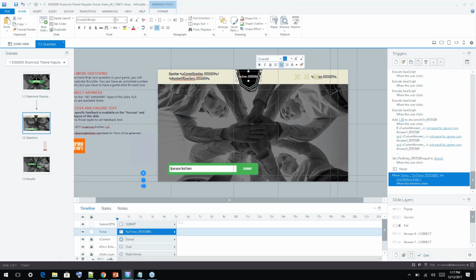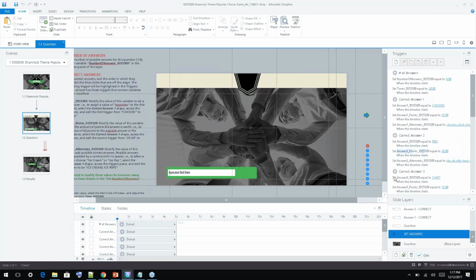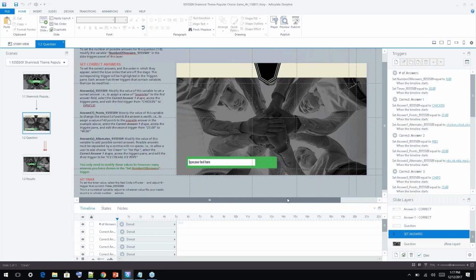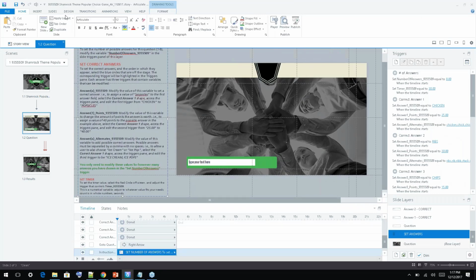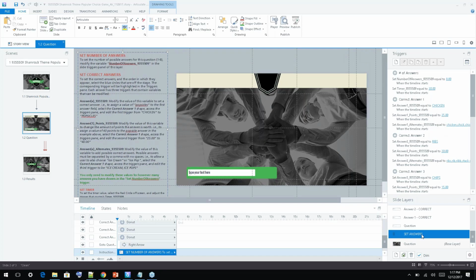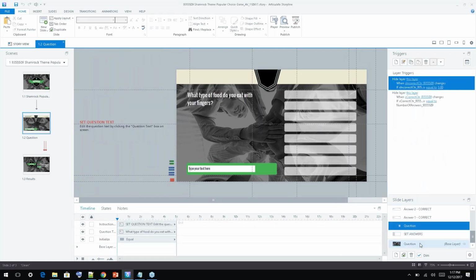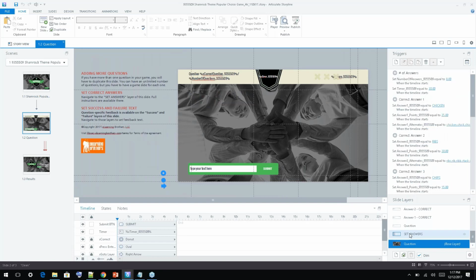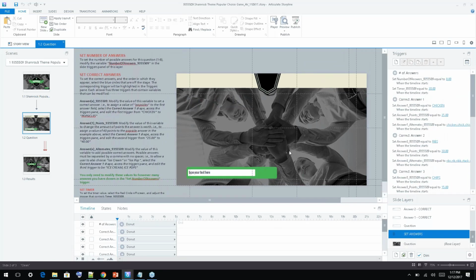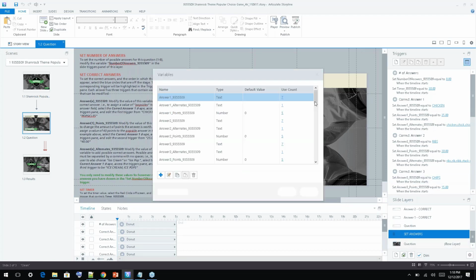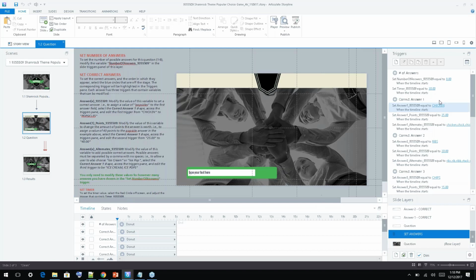So while we needed to use JavaScript a fair amount to control the way that template functions, what we did that I think is great is we've left everything extremely easily controllable by you nonetheless. On each layer where it's appropriate, we've got some pretty in-depth explanations of how to go in, set your answers for what you want to be scoring against, and set alternate answers. You can do that using the variable pane or directly through the trigger pane over here.